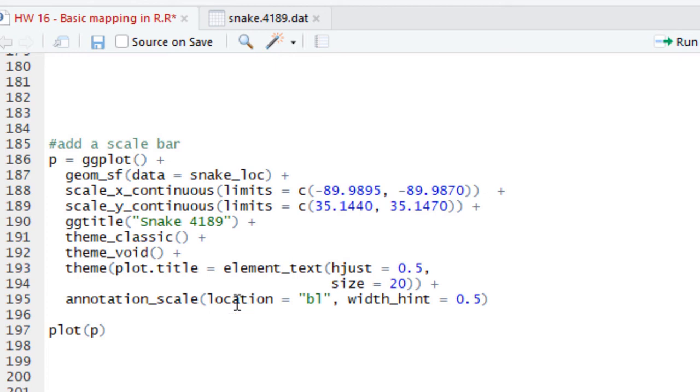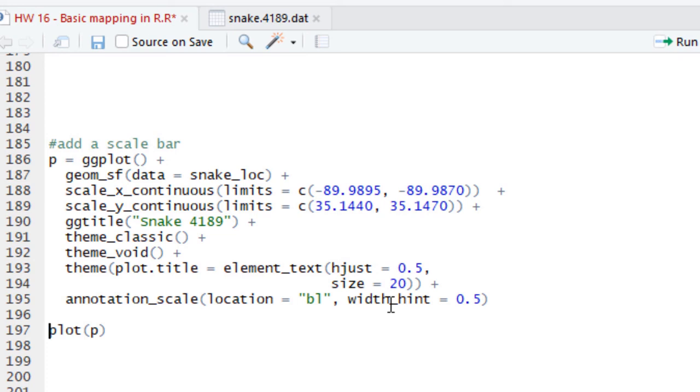And for arguments, so this annotation scale is going to add a scale to the map. It's going to put it in the BL, or the bottom left, and the width hint is just basically, I think it's just how wide, how big it's going to be. I'm not real sure. I don't remember what this is, but it works, so just go with it. Control enter, and then on plot P.